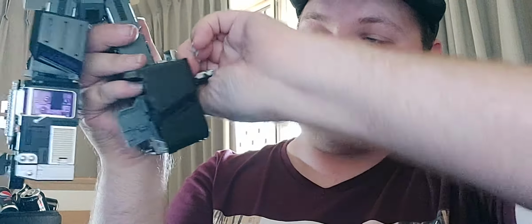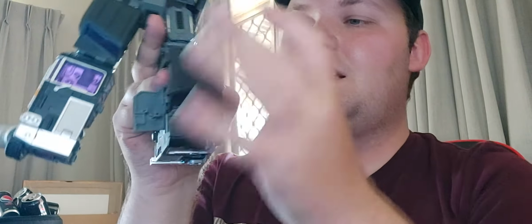This panel will flip up and around, tab in place, and the intake valve thing will tab in place as well, and extend the smokestacks. So I'll quickly do it on the other side. Tab out.